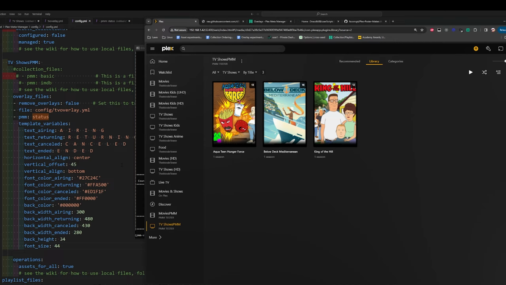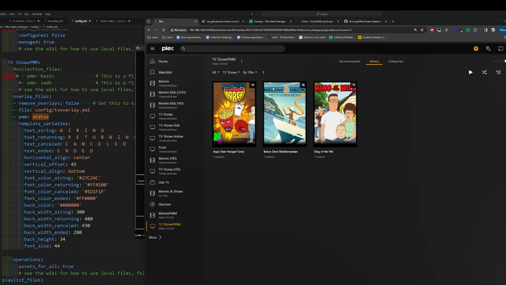So also remember one key thing. This is not like collections, okay? It's just not like that. So we have to realize that, it's interesting. Even though I moved the overlays around, it did not create a different overlay because Plex Meta Manager is seeing, well, nothing changed. You didn't really remove any overlay. So why would I create an overlay?